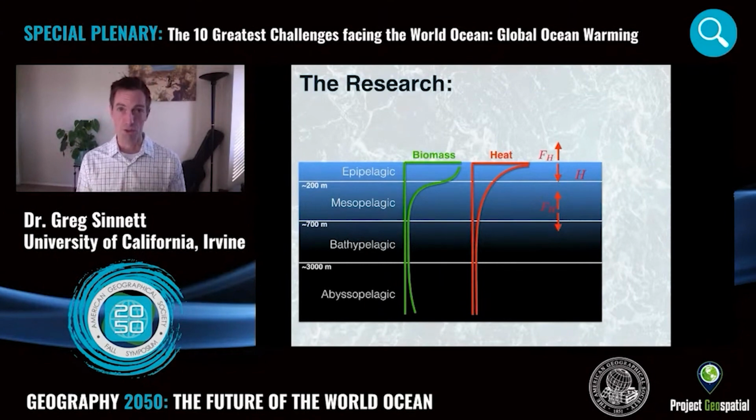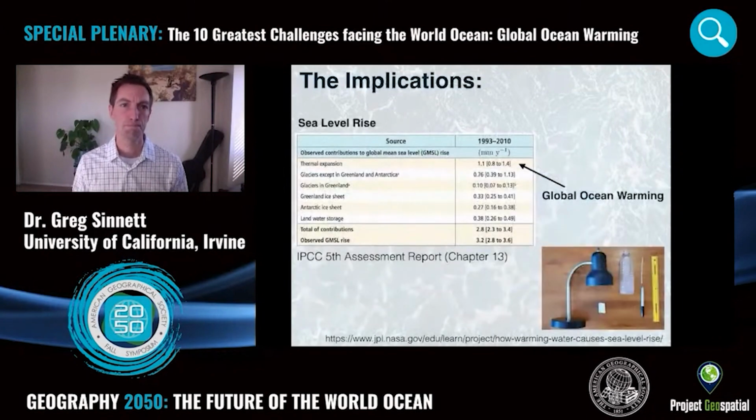The first question addresses how much heat is entering or leaving the ocean system. The second question addresses the temperature and habitability for organisms in the epipelagic or sunlight zone, where most of the ocean's biomass is contained. And the third addresses the rate at which the entire ocean heat content is changing.